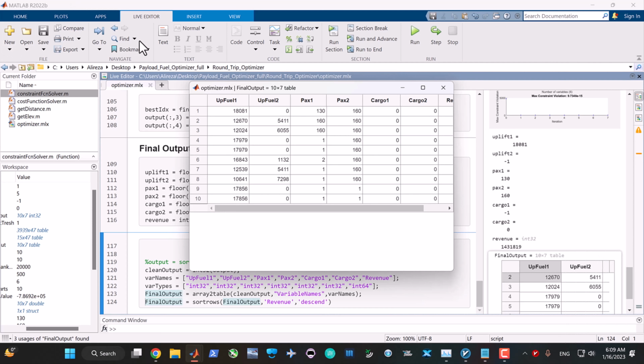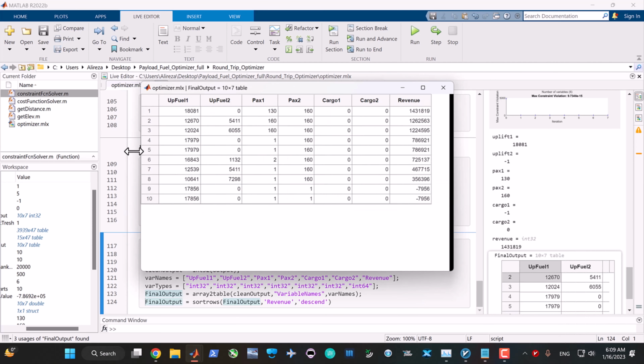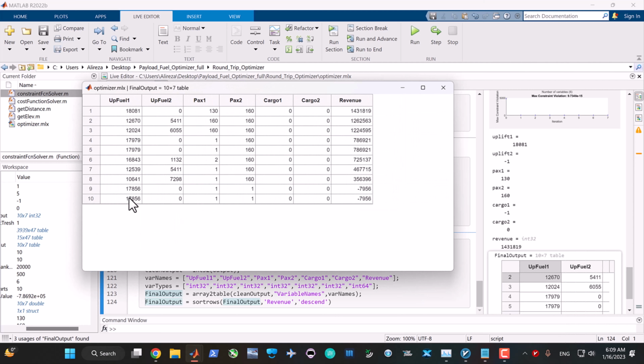Okay, kind of interesting results here. You see the tanks are almost full, and we didn't take any fuel at the destination. That's interesting. We didn't take any fuel. The interesting part is that we didn't tell our model, okay, the fuel price at Istanbul is expensive, don't refuel. The model decided to do that on its own. This is the power of machine learning and the power of mathematics here. And it decided to fill up and return with 160 passengers on the way back.